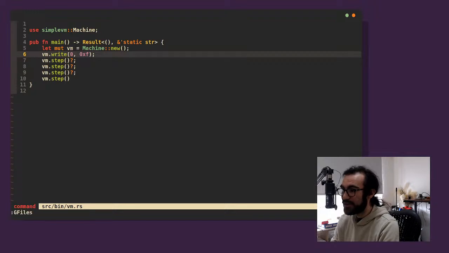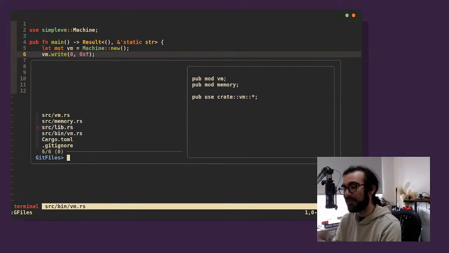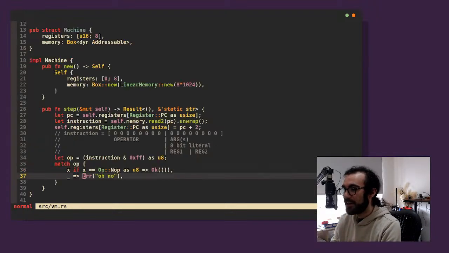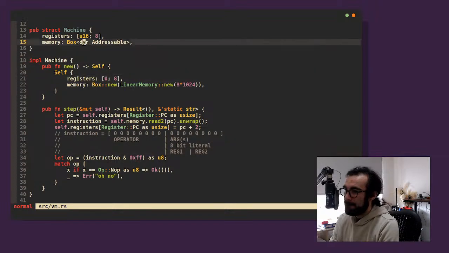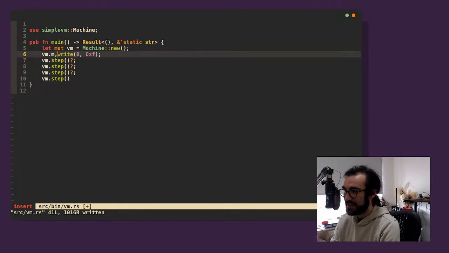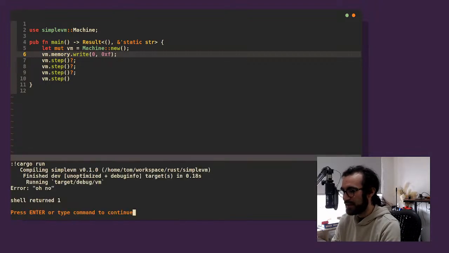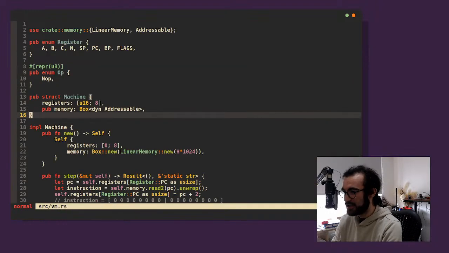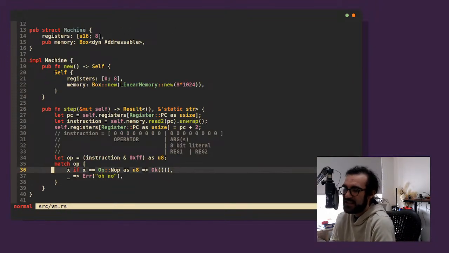Well, it's not going to crash because we can't just arbitrarily write into a machine like that. This is very silly. I'll just make that public so that we can reach into it. And it fails now because it has no idea what this operator is. It's never seen this operator in its life.